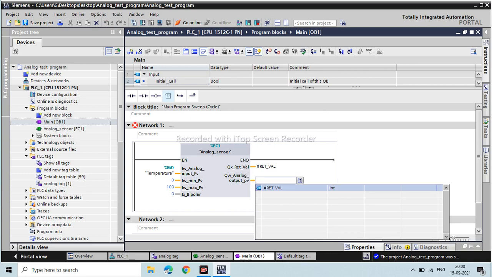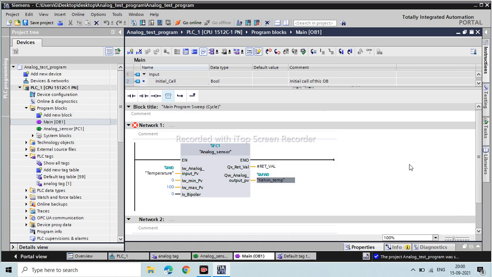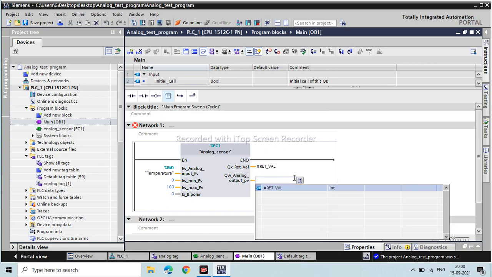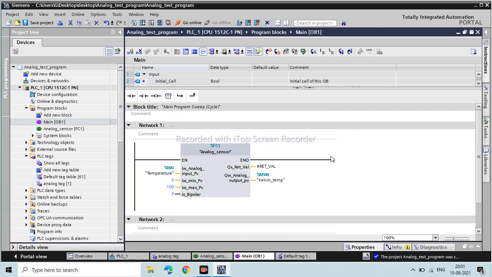No, MW0. What happened? Okay, here is MW we are using. So we have prepared our block.